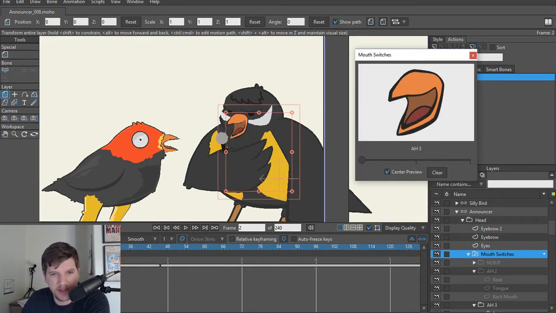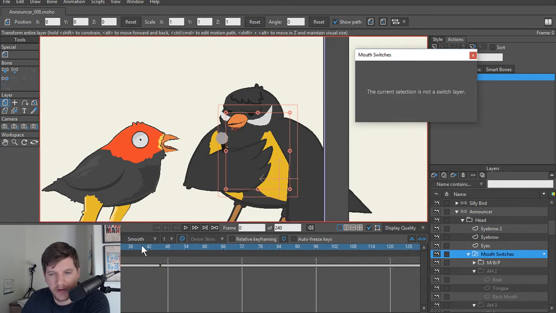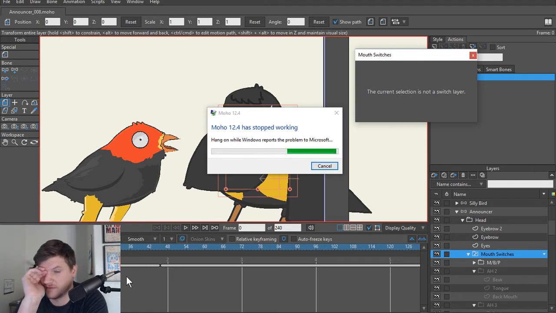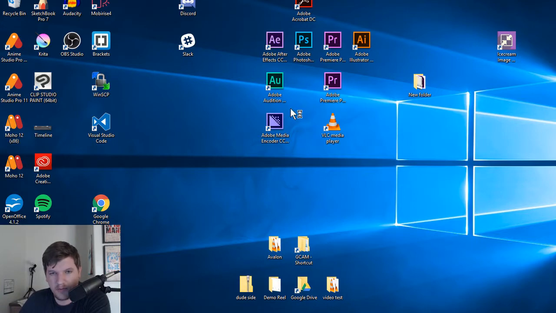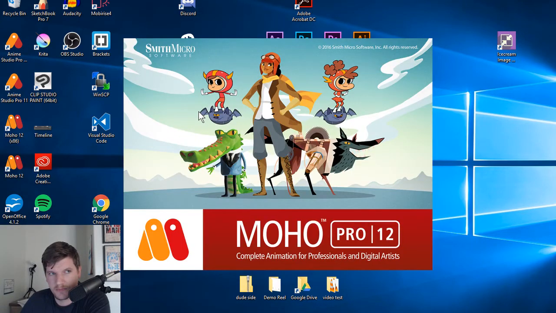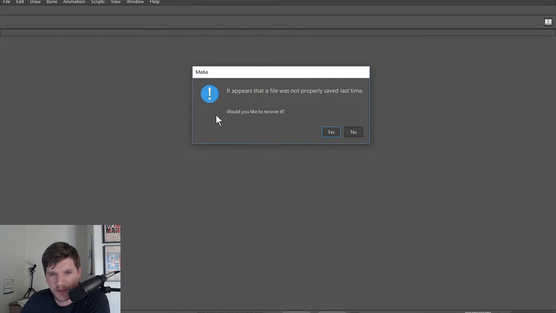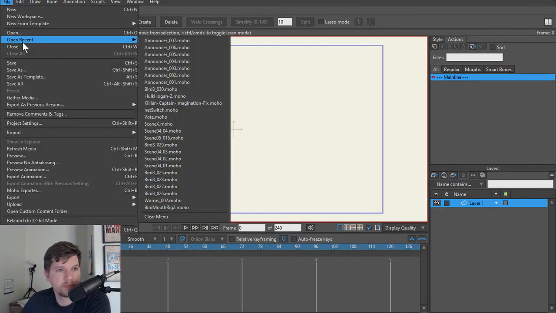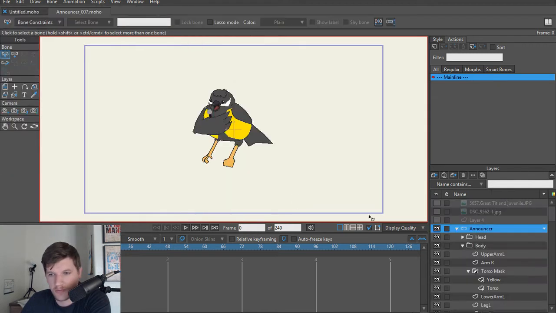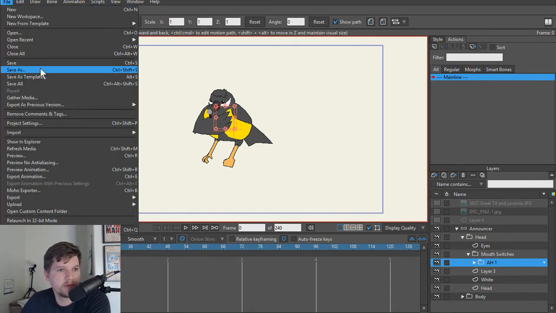All right, so let's try this again. So, all right, so it broke. So the switch layer, it broke, and it's probably going to crash again. Gosh dang it. So switch selection has some pretty big issues, it looks like. That's not the one.